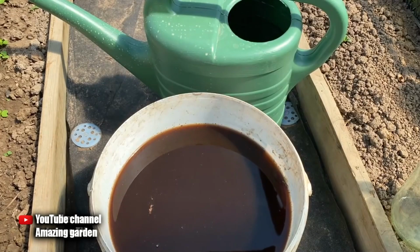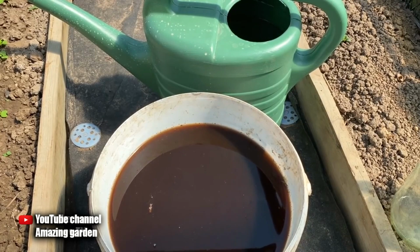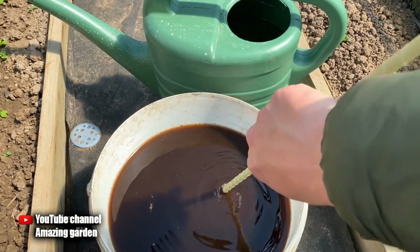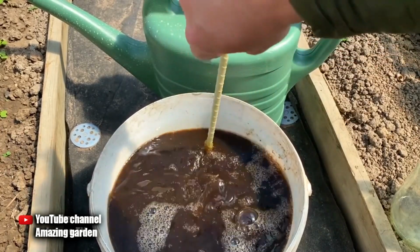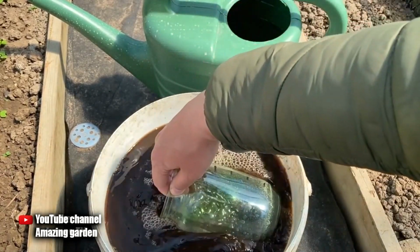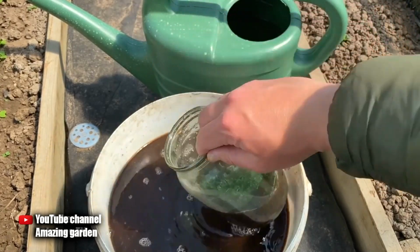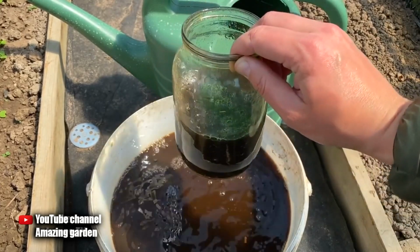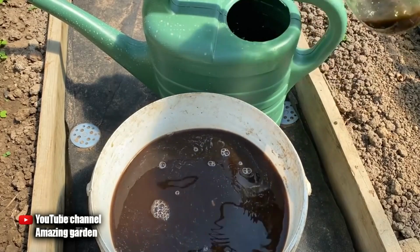And after 7 days, our concentrate is ready. There is a thick residue from below. Of course, before we collect this concentrate and add it to the watering can, we need to mix thoroughly, lifting all the particles that are at the bottom. We collect 1 pint of concentrate. We don't need any more, because the top dressing from chicken manure is quite saturated with macro and micro elements. We pour it all into 10 quarts of water. Mix until the solution is homogeneous.